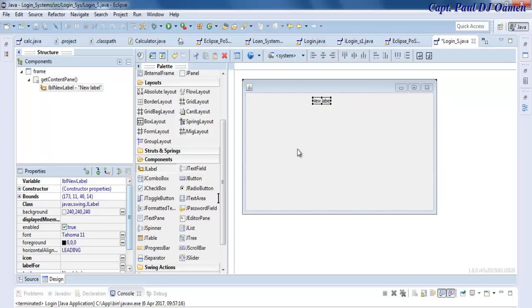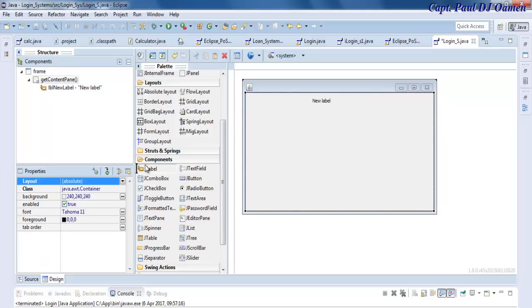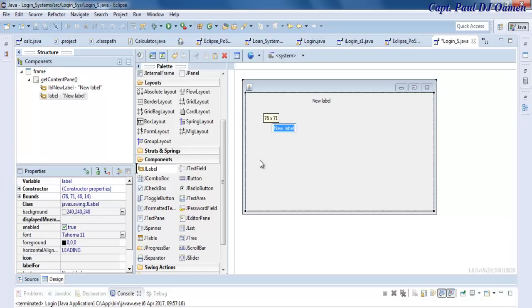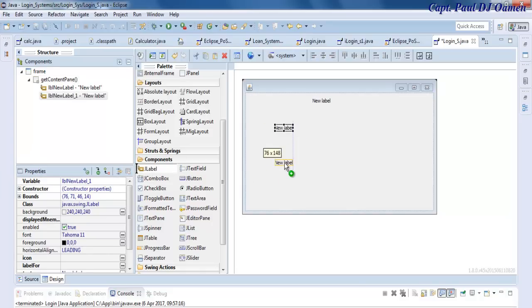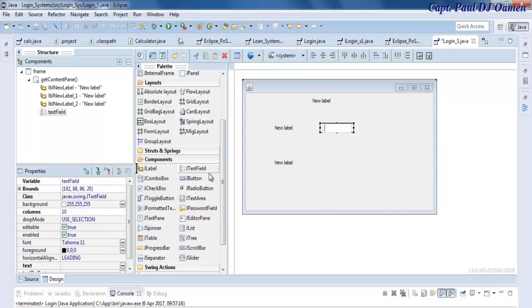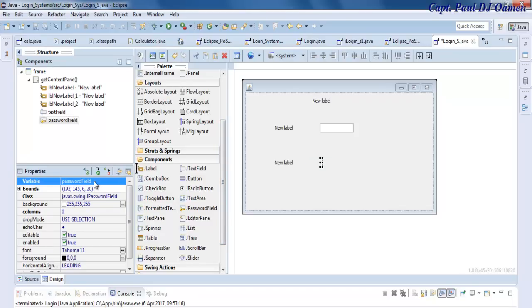Okay, let's keep that. Let's add one more here, one here, another one, then a TextField, and a JPasswordField instead of a TextField. That is advisable because you will end up with dots and so on in there.